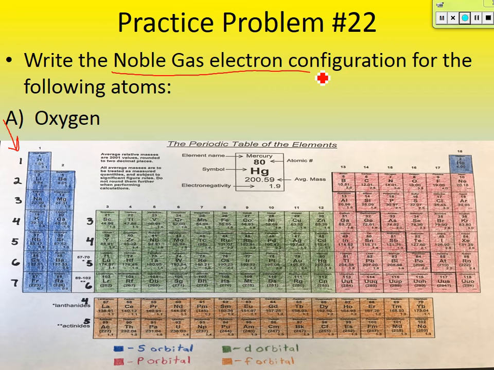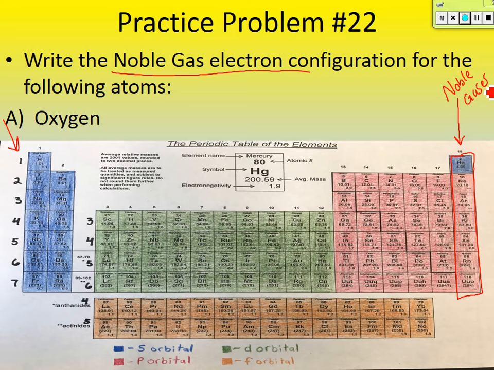Do you guys know where the noble gases are? Coleman, where are they? They're on the ends of the periodic table. Good, it's on the very end, guys. This column right here, all of these guys. Make a note on your periodic table that these are called the noble gases. We're going to talk about why they're called that next chapter, but for right now, just know that very far right column, they're called the noble gases.